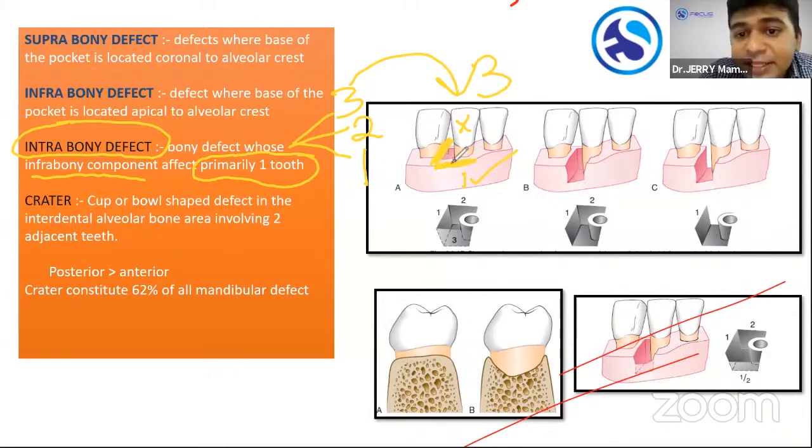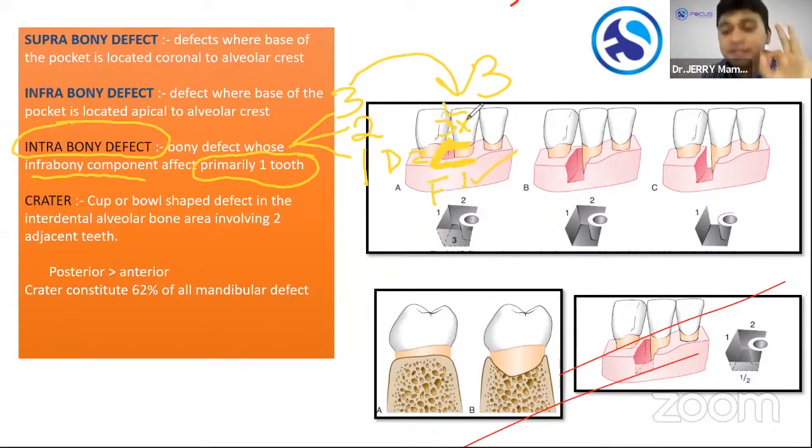See that there is a gap next to this tooth here. That means the bone mesial to that tooth is already eaten up. What is present is something far away from that, so it is distal. So you have the distal wall which is present. And then finally you have this wall. Can you see this wall? So 1 wall here, 2 walls here, and 3 walls. You have the facial wall, the distal wall, and the lingual wall.